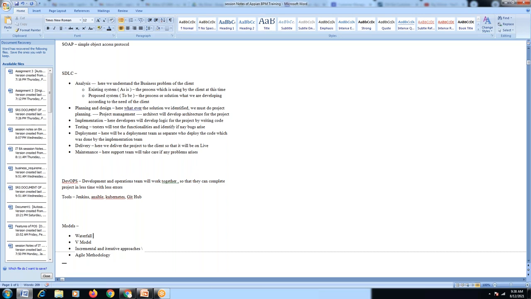All these are here. Now the waterfall model is a traditional model. I hope, as you are an experienced professional working expert, you will be knowing it. Waterfall model means a traditional model where you don't require any kind of changes in the project. Whatever work we are going to do, everything will happen in one shot. Means after the analysis phase, you are going for planning and design, followed by implementation, followed by testing and so on. This is generally the process you follow. The advantage in the waterfall model is that it is very transparent and easy to understand for anyone. You don't see any kind of difficulties in it. But the disadvantage is this: if the customer is expecting you to make any changes, that is difficult for you to do, because you cannot do any kind of changes in between.